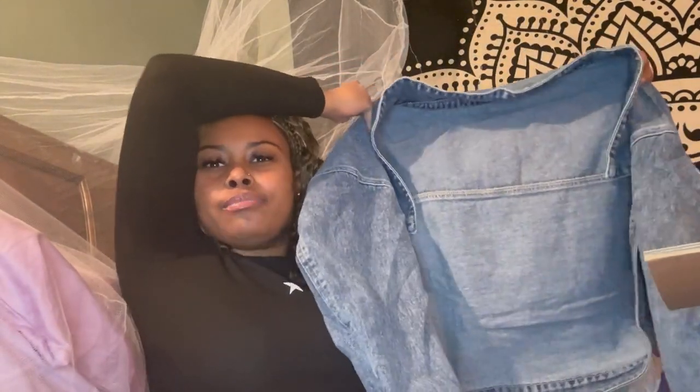I got this jacket — I thought it would be a slightly different wash and I wanted it lighter, and it's not distressed at all, but you could dress it up if you wanted. One thing I'll say is I used to hate Shein jeans, but I have to give it to them — they've been stepping it up. This actually feels like a real jean jacket; it's heavy and has strong material. It's a little bit dark but it's not the worst thing — gotta give props when it's due.